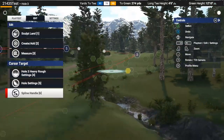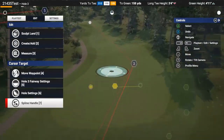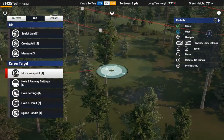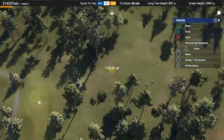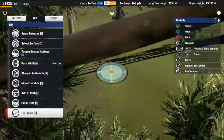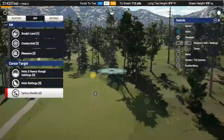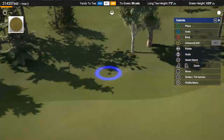And after finishing up the creek section, I just wanted to get one last look over the hole to see if there was anything that I missed as far as the rough goes, or any rough splines and that sort of thing. And then I decided to add a farm over to the side. I thought this would give a good point of interest for the hole and add in a little bit of variety that you might not see at every course.